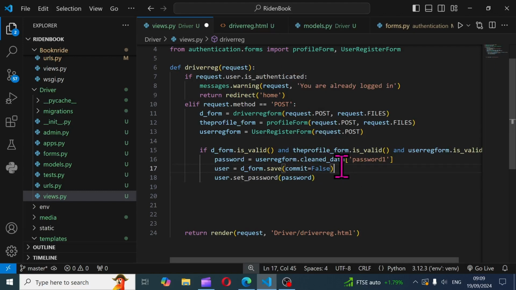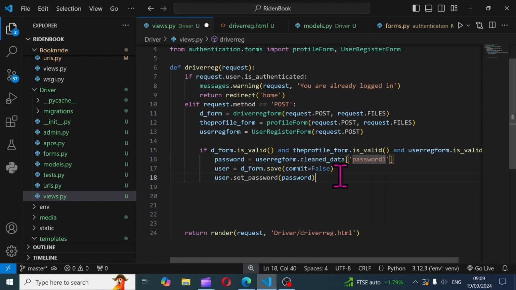So we don't want to commit the changes yet because we need to assign the password to the user, and this is the variable name. So we're saying user equals d_form.save. So this user is now holding all the inputs on this d_form, and then I'm saying user.set_password, this password that we got by cleaning the data from password1.